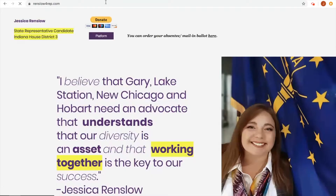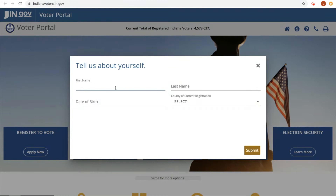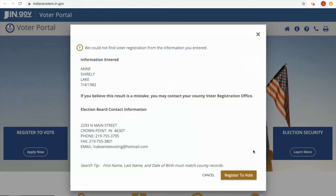So let's say you're not registered or you're not on the list anymore. If you go to Renslow4rep.com, how you'd find that out is you click on More, go down to Voting Information, click on the check your status button, go to check your registration record. Let's just say I'll use one of my favorite book characters from childhood, Ann Shirley. I'll say she's a 4th of July baby. Click Submit. Now we're just doing this as a practice — you can see she is obviously not in the system. Her information entered, we cannot find you. So you could either call the election board and double check with them. They're really busy these days, and since it's the last day to register, I would just go to register to vote personally. It's quick — it takes a few minutes.